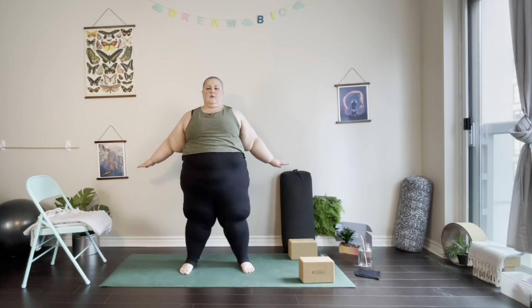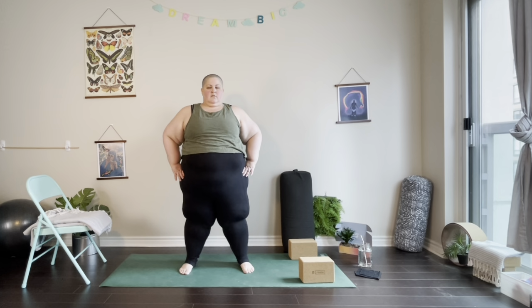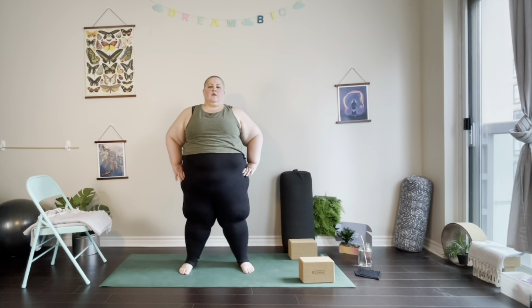Whatever feels most comfortable. Of course, we can hold onto a chair, the wall. I'm gonna do about 6 more of these. Again, maybe if we're comfortable with it, being mindful of sensation through the legs, through the body. Beautiful. Last one for me.